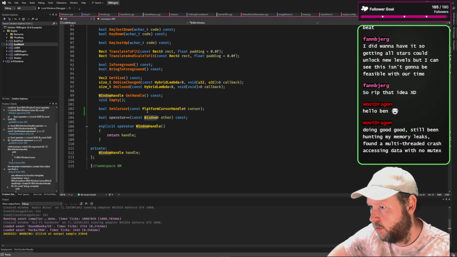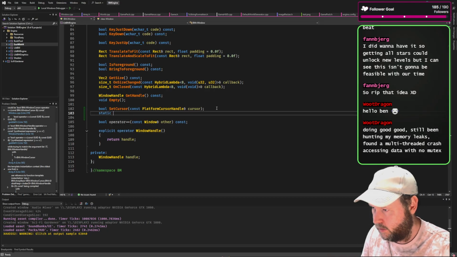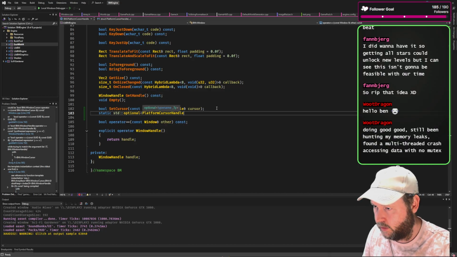So we just want static standard optional platform cursor handle get cursor, const window handle, or just the window handle.